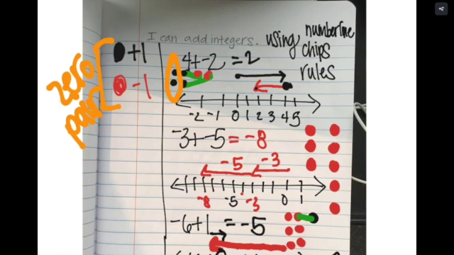All right. So we just looked at how do we use number lines and chips to help us. Normally, if we were in our classroom, we'd be using actual chips to manipulate, but you can draw pictures. Sometimes if you don't have colors, you could use a filled in for the positive, and you could use an open for the negative. That's a great way to do it so you know which one is which.